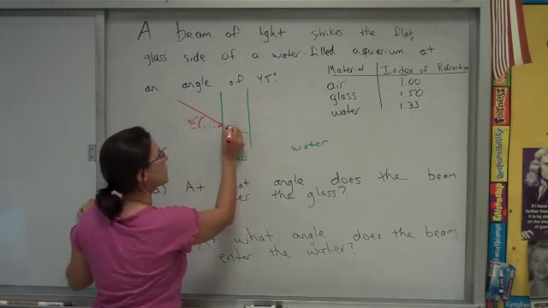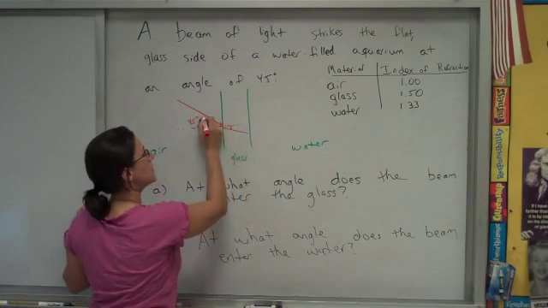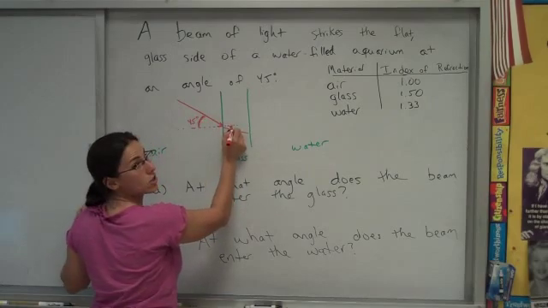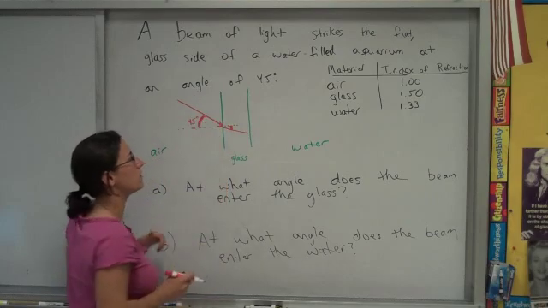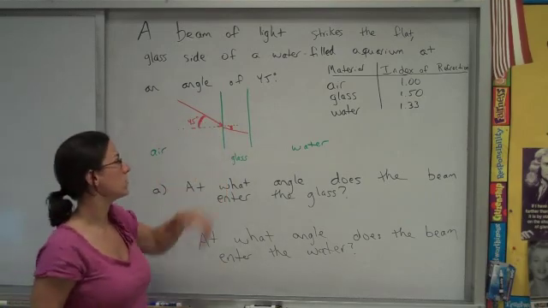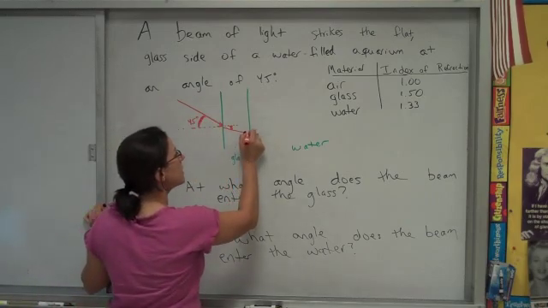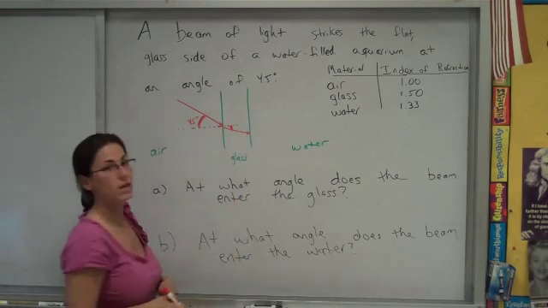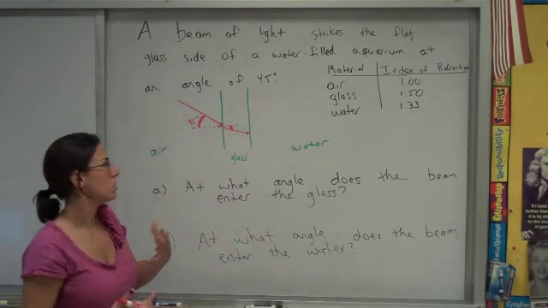In other words, my angle of refraction is going to be smaller than my angle of incidence for that first boundary. And then you can see that it's going to hit another boundary where additional refractions may happen.